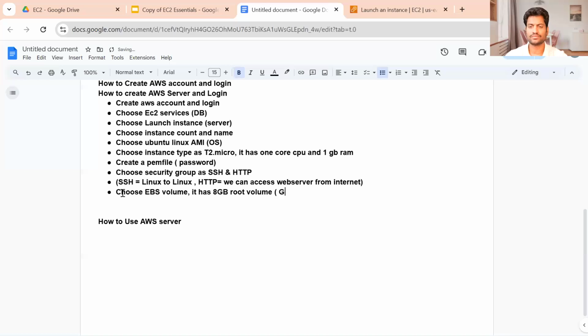It's just like a hard disk, the same hard disk we have in our laptop. Clear? Finally, by choosing launch instance, we can create a server in AWS.